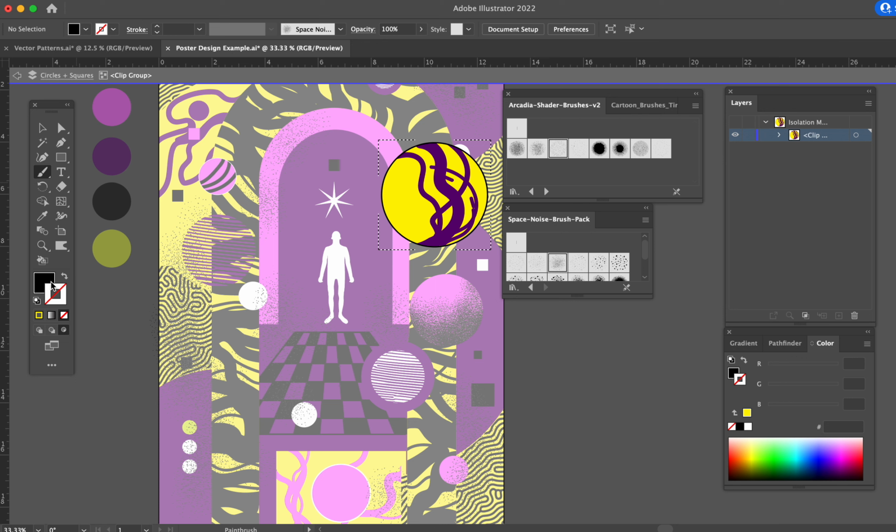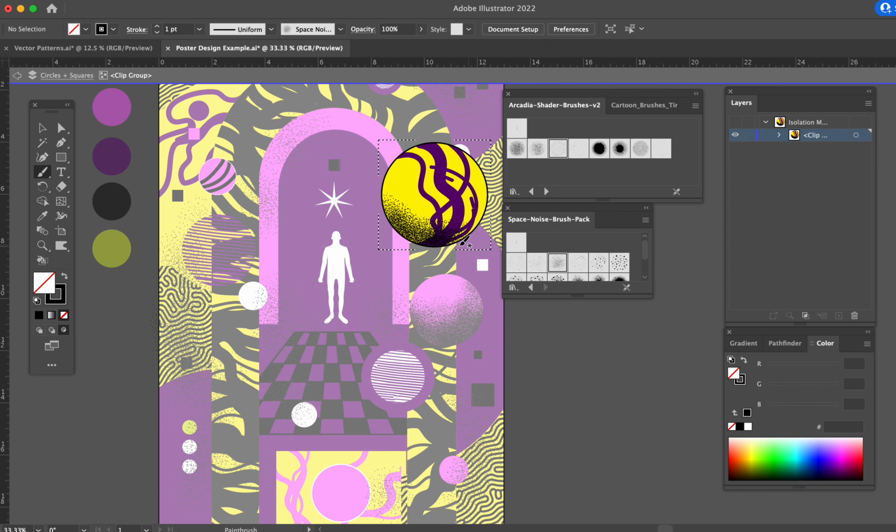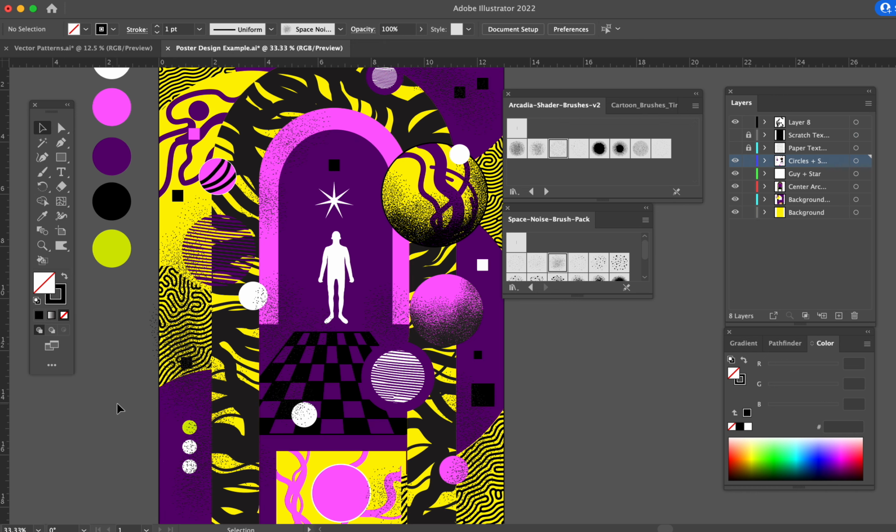I don't want to use it with the stroke, I want to use it with a solid fill. And so now I can paint inside here and add some texture to this circle. There we go, it's pretty good. Maybe a little bit more down here. Alright. And then outside of Draw Inside mode, go back to normal mode, and then double click outside, and I come back.